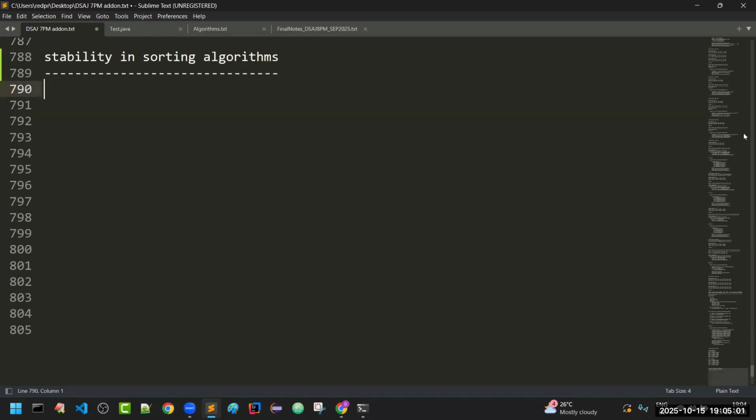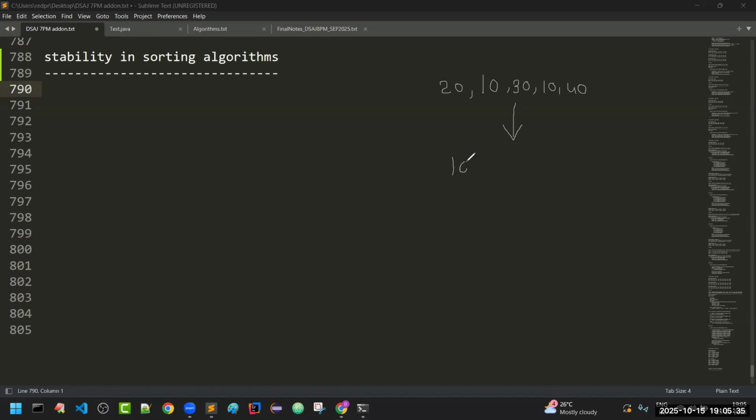Best example: I have 10, I have 20, and 30, 10, 40. Can you please tell me, if I sort this, what is the first value you'll get?